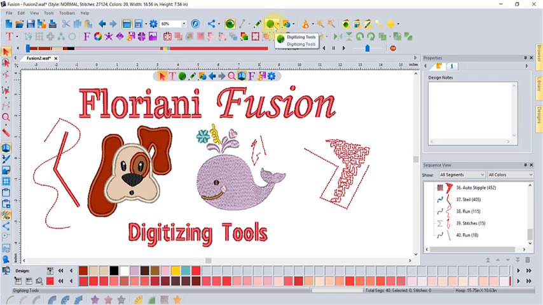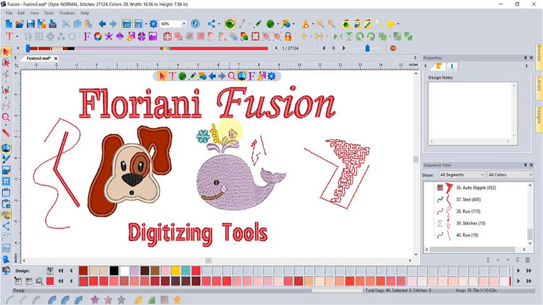So really, we have more capabilities with Fusion by first drawing artwork and then converting into embroidery, as far as different styles of embroidery. And certainly if you really enjoy digitizing and doing a lot of creation of designs, then we think you would love the Floriani FTCU software with its expanded styles of digitizing, as well as a whole bunch more styles of embroidery. I think the entire bottom of my workspace would be full if I chose the FTCU version. And so you can learn more about those things later.